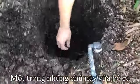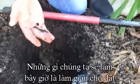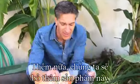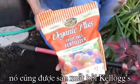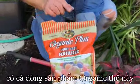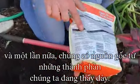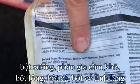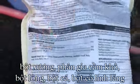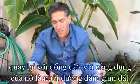One of these guys just came out, little earthworm. What we're going to do next is enrich the soil. In addition to the compost, we're going to add a product like this. This product is also made by Kellogg's, and it's not necessary. I know Espoma makes products, Dr. Earth makes products. There's a whole line of organic products, and they're derived from, let's see the ingredients over here, bone meal, poultry manure, feather meal, kelp meal, and alfalfa meal. So again, a lot more organic products going back into the soil.